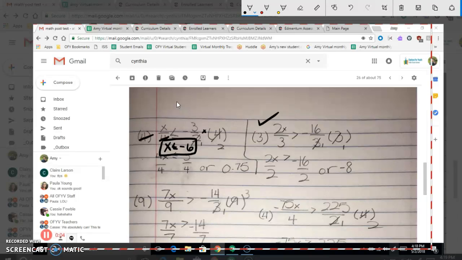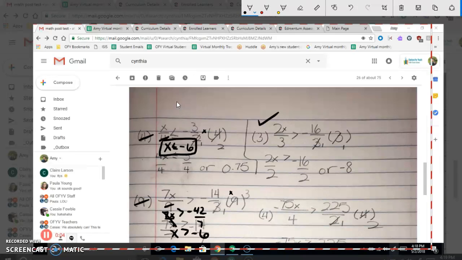Let's look down here. We want to start by multiplying by 9. That's great. What will happen is those will cancel. This cancels. This is perfect. It becomes 1 and 3. So what we have left here is 7x is greater than. Now we have negative 14 times 3, so calculating, 14 times 3 gives us 42. And that's going to be negative 42. And then, like what you did right here, we now need to divide both sides by 7. And so those cancel, so that we just have x, which is what we want, is greater than negative 6.